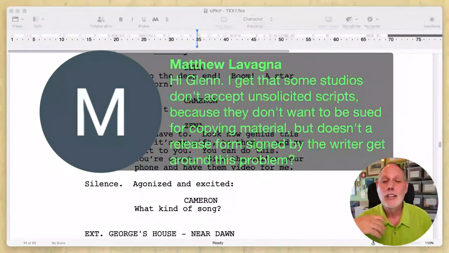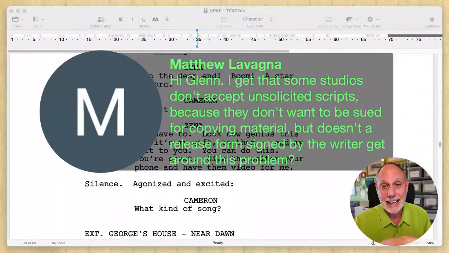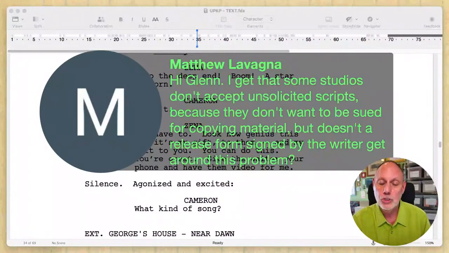Like, the reason that they read a script is because somebody has, for whatever their reason, because it's their nephew or because it's somebody that they met at a school or at a contest or for whatever reason, someone got a chance to read a script and recognized it was good. And so then the agent will say, okay, I will read this because my actor friend told me it's good. And so therefore I will read it. That's how they do it. That's how it is done, which is why you should try to give your script to everyone you can. First of all, you should give your scripts to everyone who wants to read it because you wrote it to be read. Why not? But you also never know.